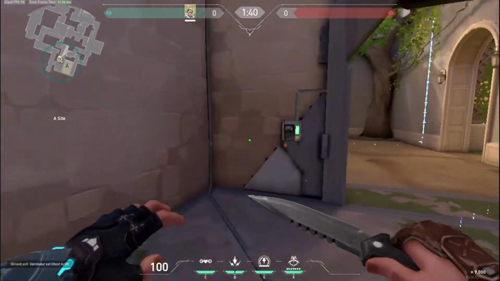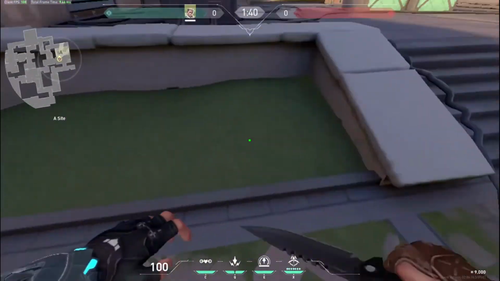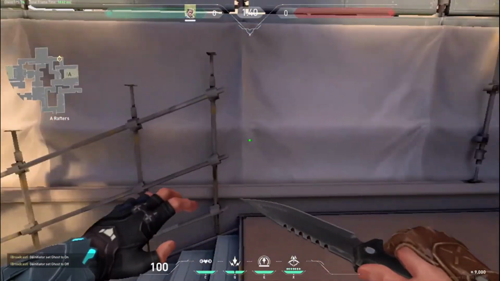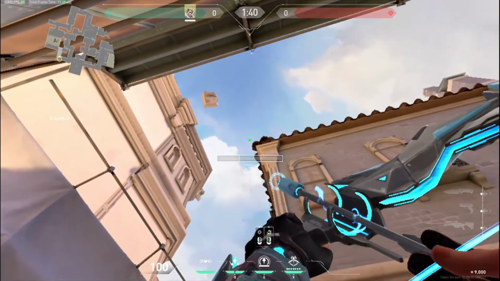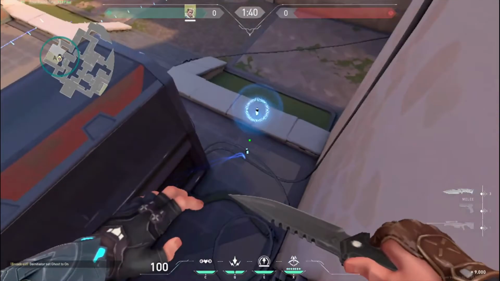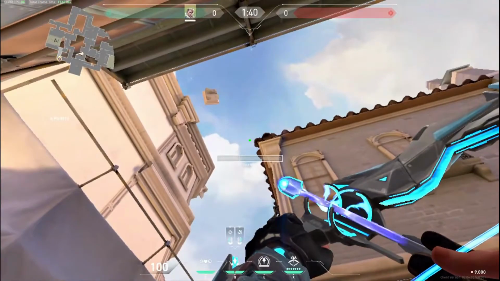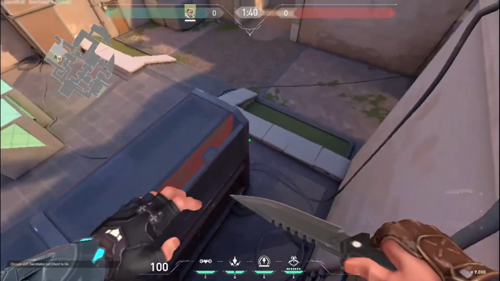Because what happens is that when they close the door, they usually come here for planting, right? And if there's a double shock dart landing on this spot, you can just prevent the plant. Okay, I'll show it to you once again. Stand in this spot, aim slightly left to this, like this. This is better. I'll show it to you with the shock dart now. Like this. Very powerful.